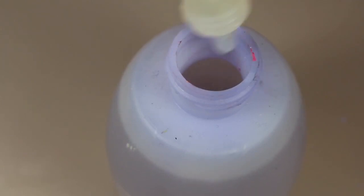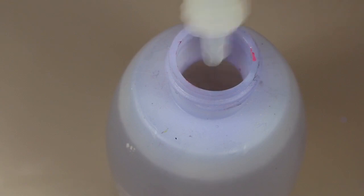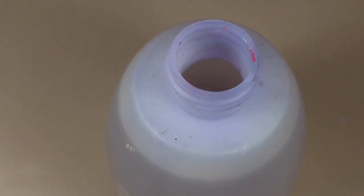I do like that this is completely adjustable. You could use as much as you wanted to. That nozzle makes it really easy to decide how much you want to dispense into your acetone. Please don't mind how filthy my Remove Plus bottle is. I use it a lot and put a lot of wear and tear on it. So I'm going to go ahead and add the lid back on and give it a good shake. It did make it smell really nice.